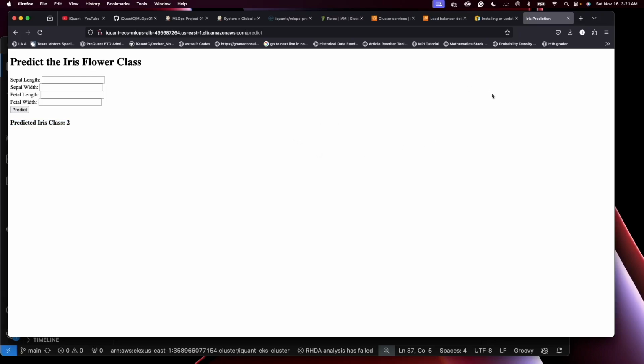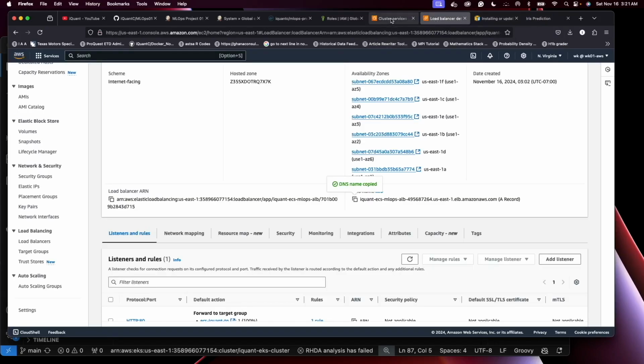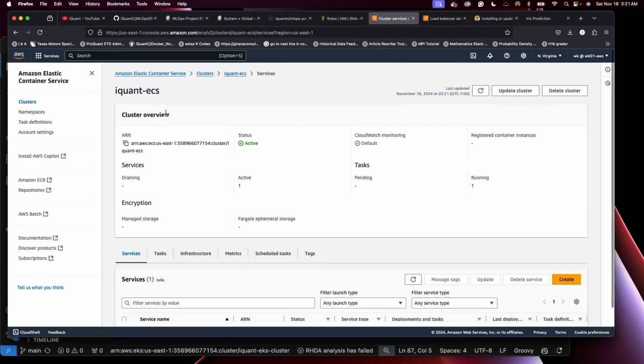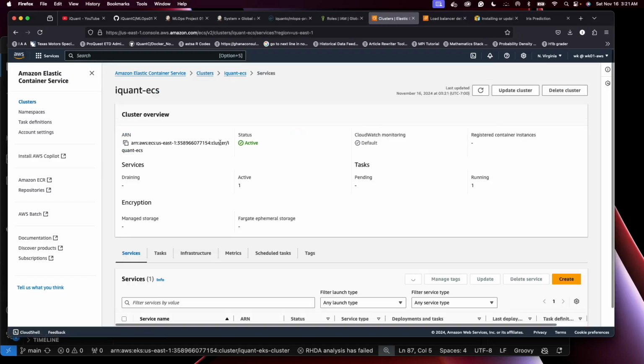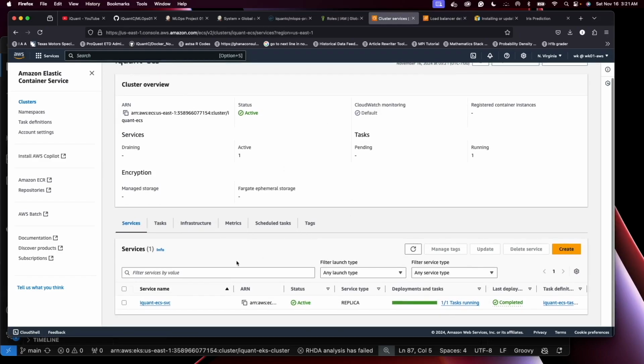Now, before we leave, let's do a cleanup of our cluster and everything. So first off, I need to get rid of this ECS cluster. Before we do that, we need to get rid of the service first.